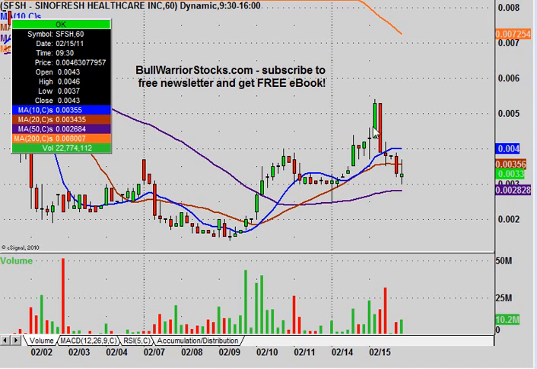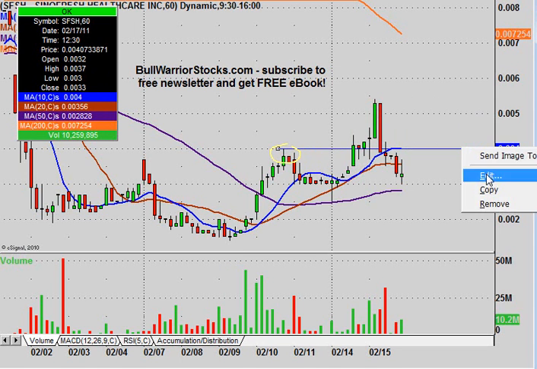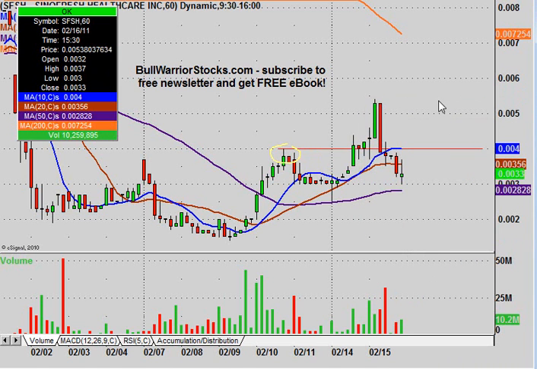Now in terms of resistances, you can see that I remember talking about this previous resistance, and you can see that when it did get through, a nice move happened. It's pulled back now, but once more, because it's dropped below there, the 0.004 level is going to be a key level of resistance. I will leave it a skinny red line because, yes, it is technically a level of resistance, but with another nice upward surge, I don't see it putting up too much of a fight.